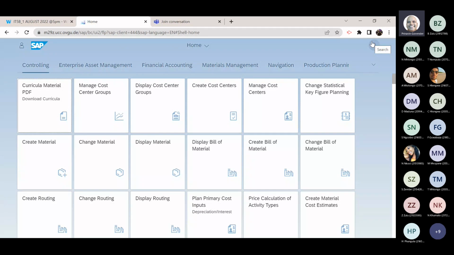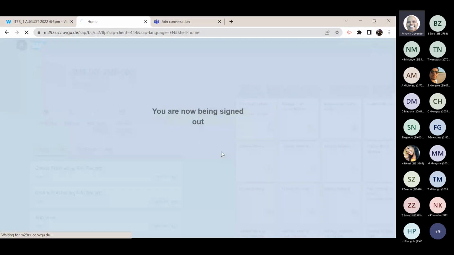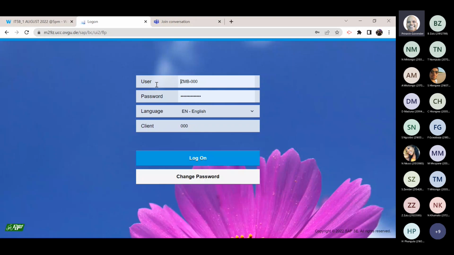Now let's go and pretend to be the finance manager again, Vera. This time she wants to create a purchase order. Let's completely come out of this section. I'm signing out and I'm going to sign back in. Right, so my username is ZMB. ZMB stands for the Zambikes.